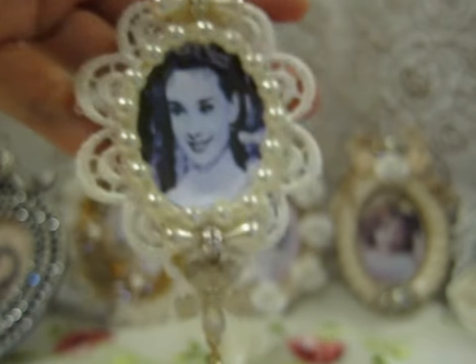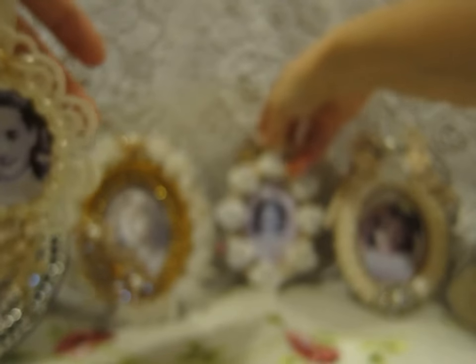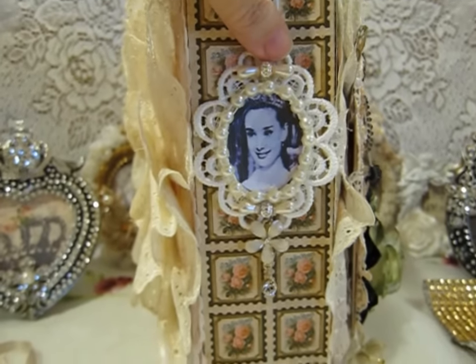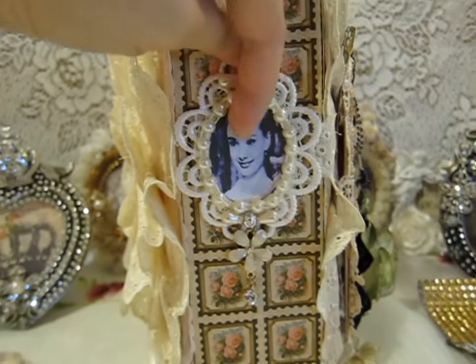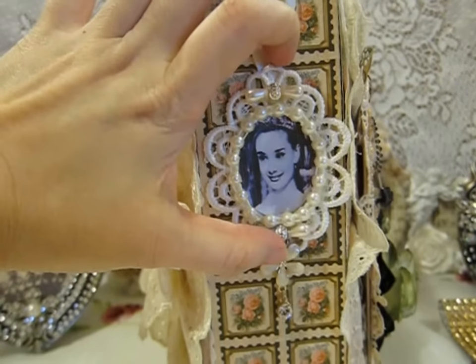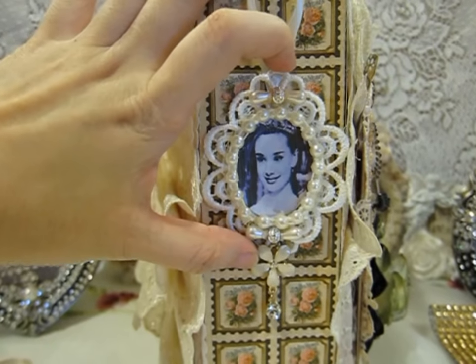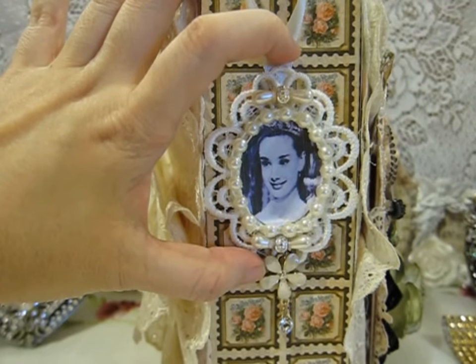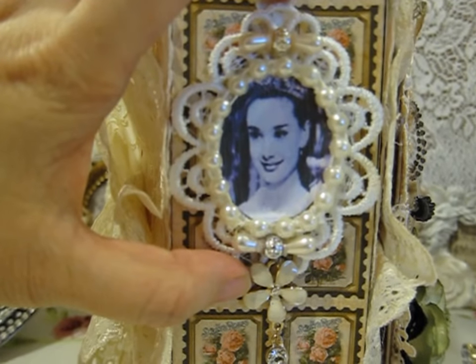And you can also use this as a, let me show you, grab my mini album. Okay, this is the mini album. You can use this as a book plate. You can see, you can use this as a book plate, and write something here, a name tag or whatever. This is a photo frame. Incorporate it into your project, your mini album. Okay, that's the idea I share with you all.